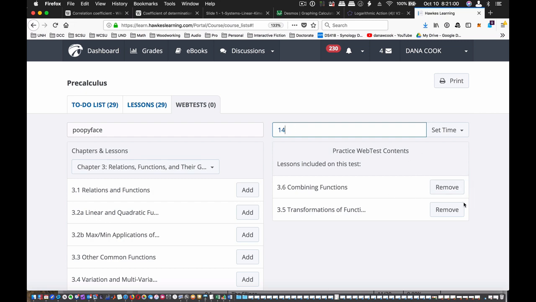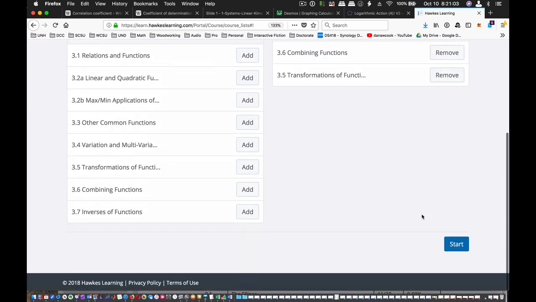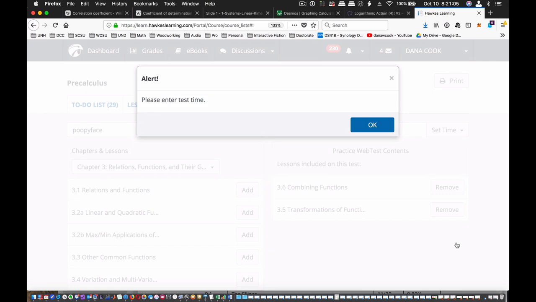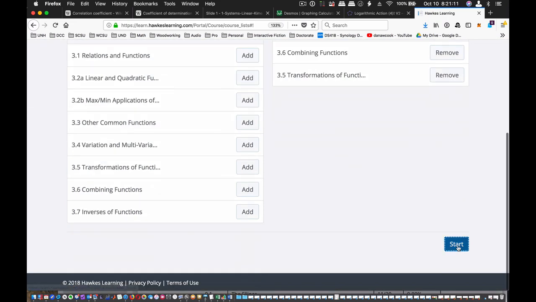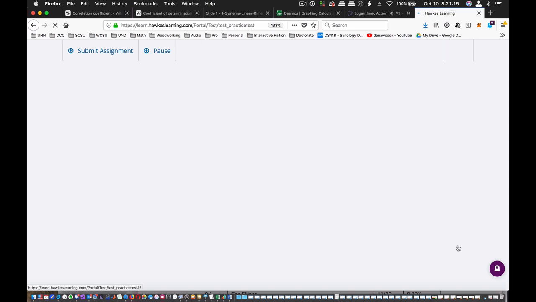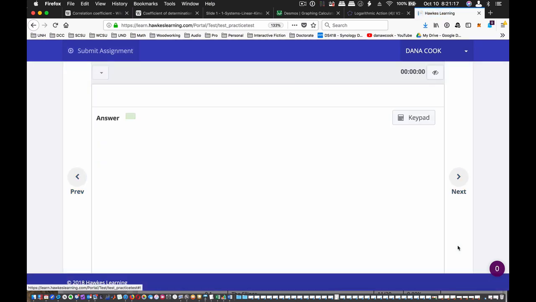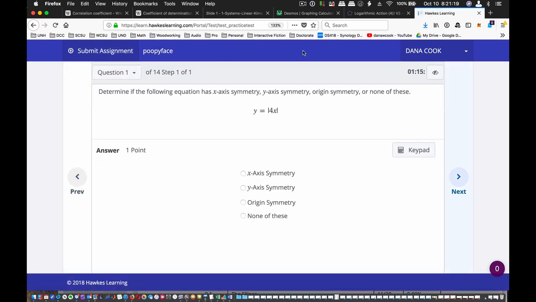But there we go. So I'm going to now scroll all the way to the bottom and hit start. Oh, enter a test time. Didn't I hit 75? Oh, set. There we go. And so I can hit start. It's going to pull the questions from the database and generate a test. And it will always be in blue. There's the name of my exam. When I'm done, I can submit it, etc., etc.